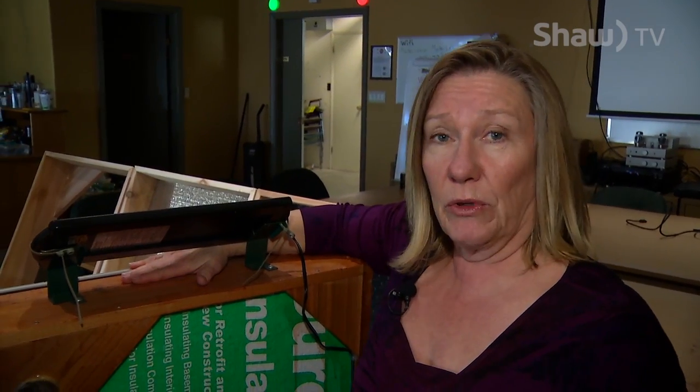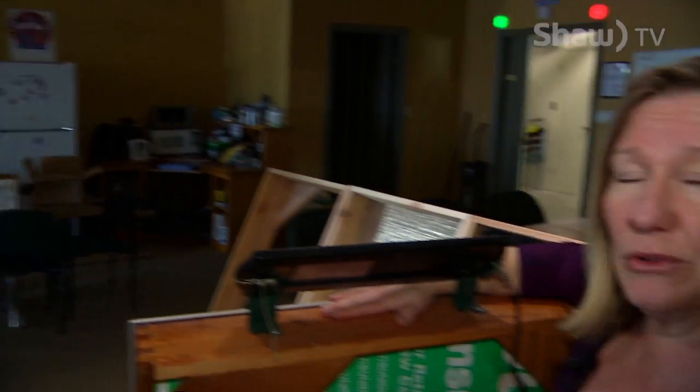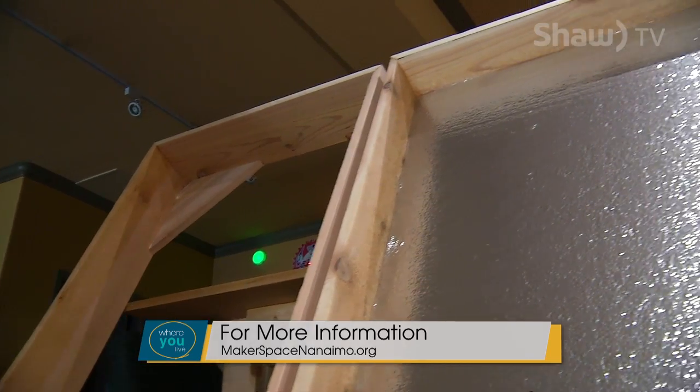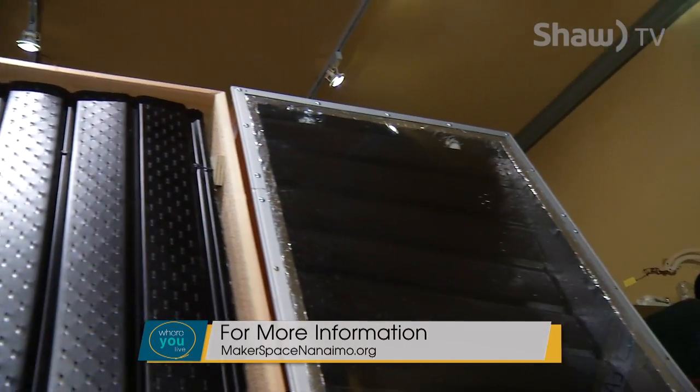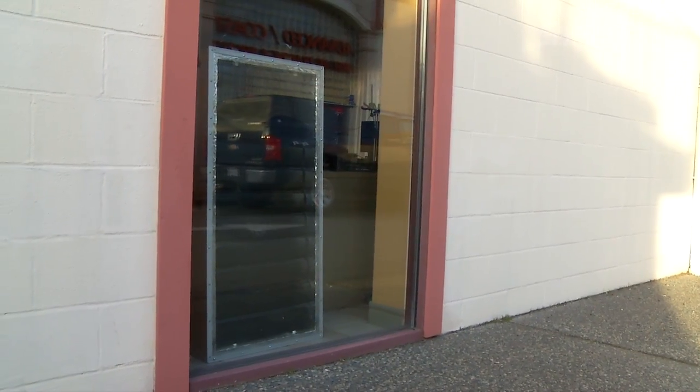There you have it — a simple little product. How long does it take to build? You can build this in about one afternoon. And Ron, are you going to help people build this again? Yes, definitely. I think it's a great project — it's perfect for this time of year. It's a fabulous idea and it's actually pretty light too. Thanks for showing us all about the solar heater you can build for a hundred bucks, put in your window, and help lower your heating costs.